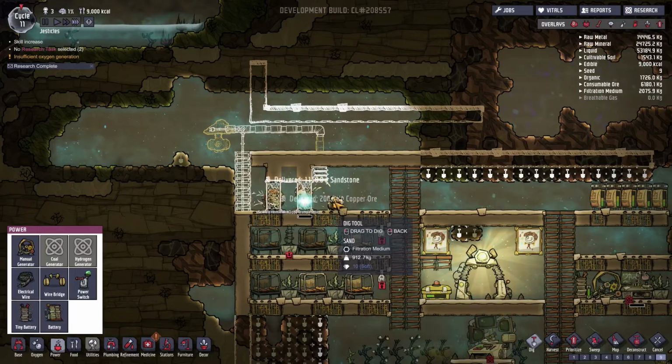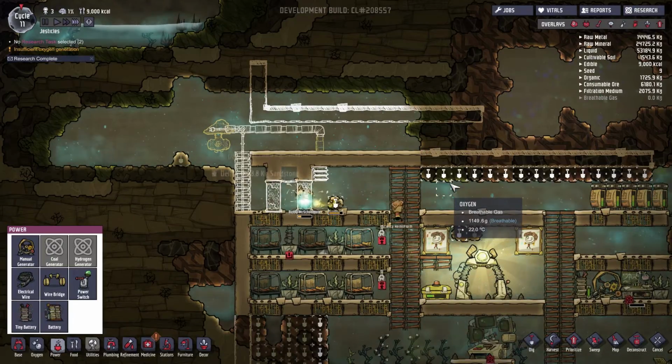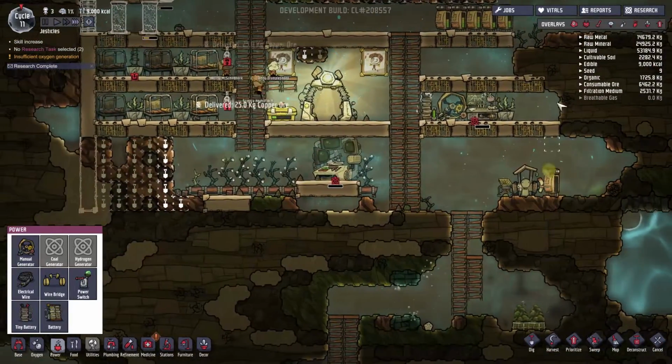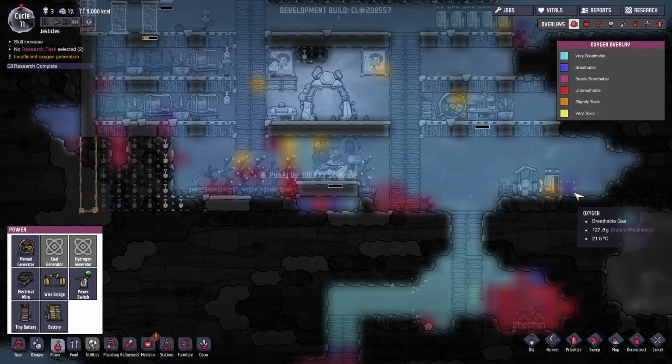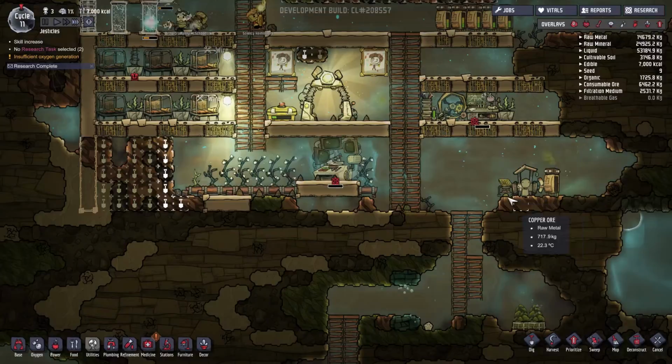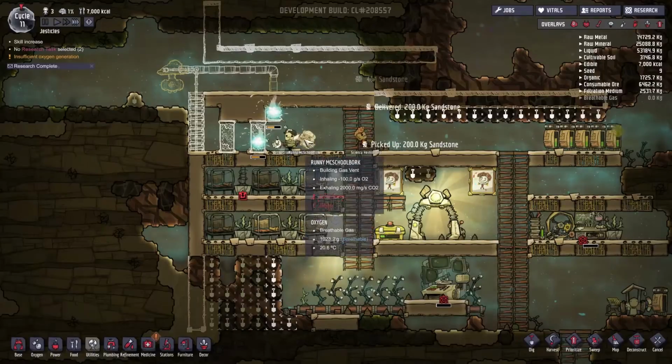I'm just going to set this to be dug out because it's annoying me watching them climb over it every single time. Perfect. Did they sweep up that poo? They did. Oh, we can check out our contaminated oxygen now. Oh, it's working. As soon as this drifts past this area, if it doesn't drift past, I'll just pick it up and move it somewhere else.